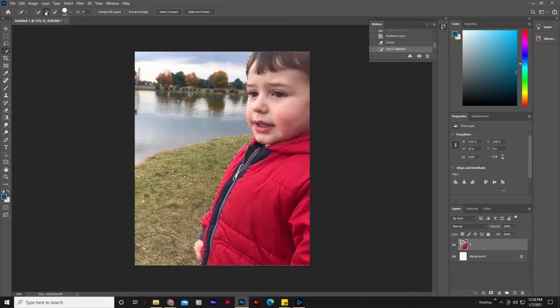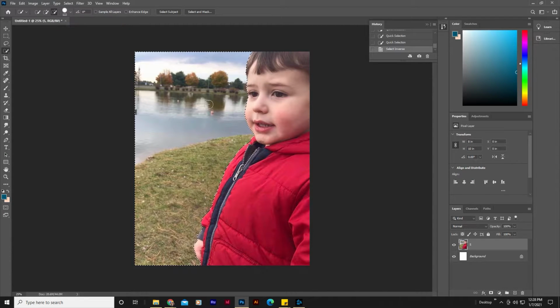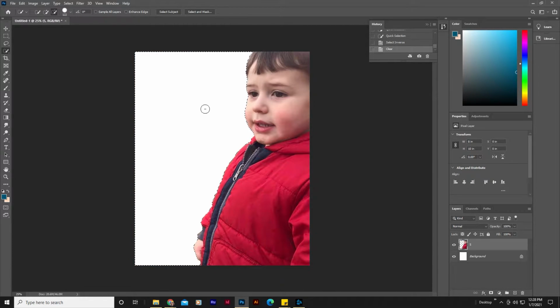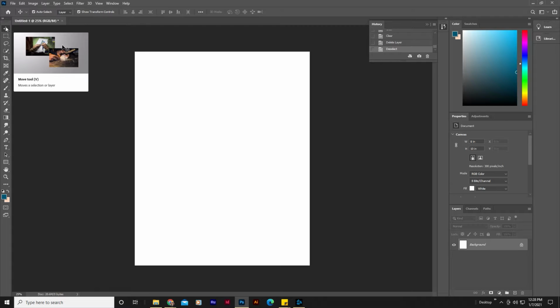So once I have my person selected, then I'm going to go to Select, Inverse, and that helps me to grab my background. This especially will help if you have a whole entire background around the person in the middle. Okay, so I'm going to delete this layer, and then use your lasso tool to get rid of those dotted lines. You can click anywhere with the lasso tool and go back to your selection move tool.